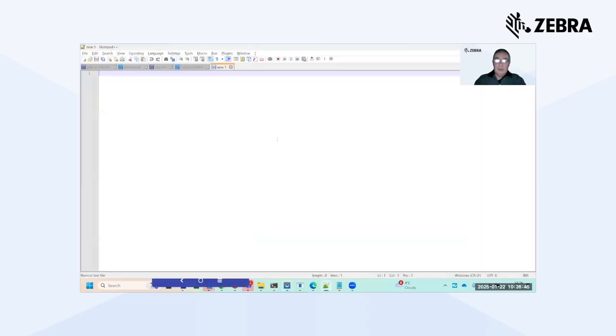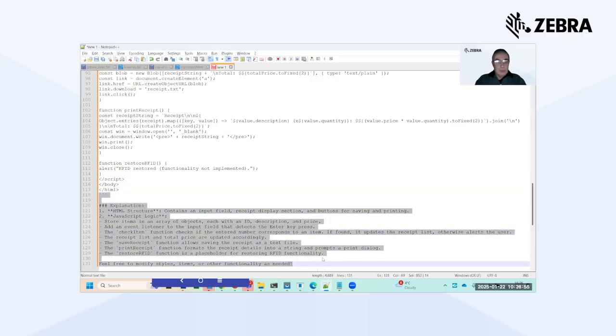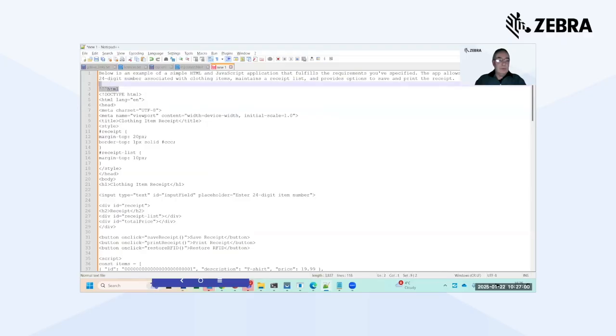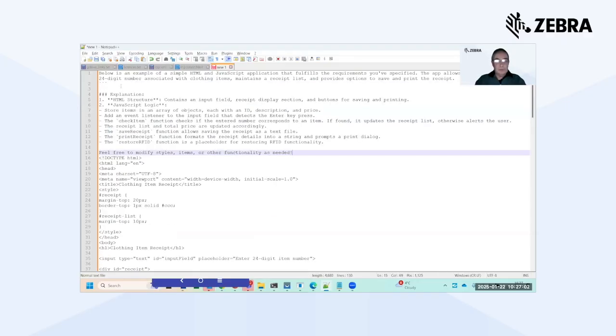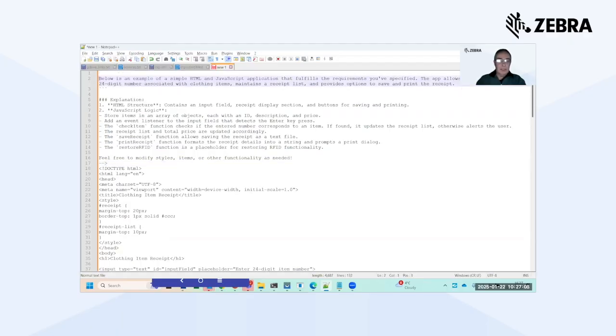And now I can go to my text editor, paste that code in, and this is the code that's just been generated. So normally what I would do is to take the comments and preserve them, because that's quite useful as some documentation of what it's doing. I'm going to just add a HTML comment marker around that, so it's not going to interfere with the application. And I'm going to save it.